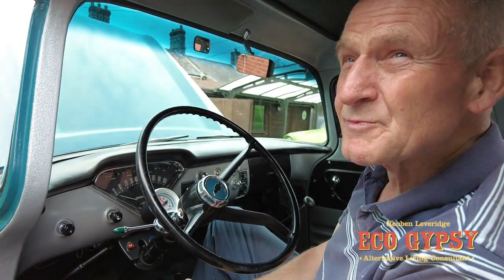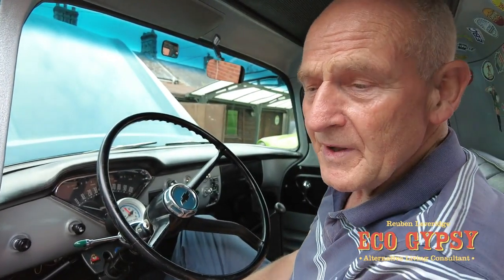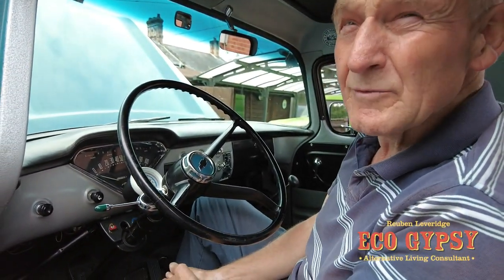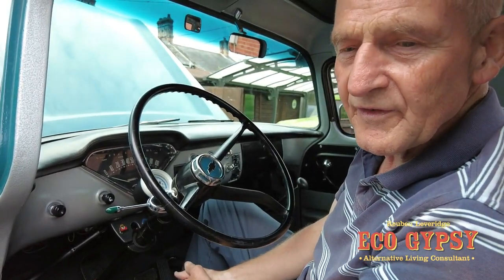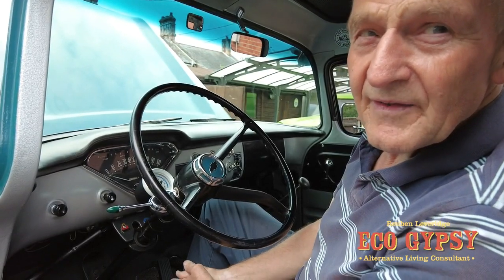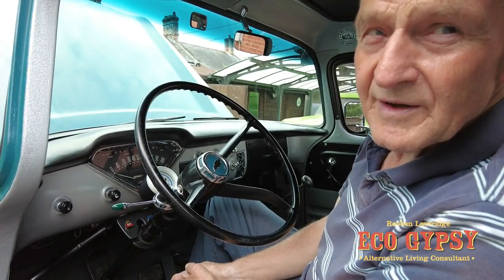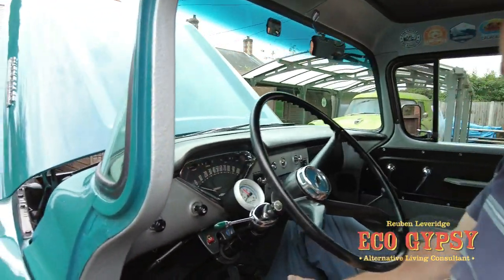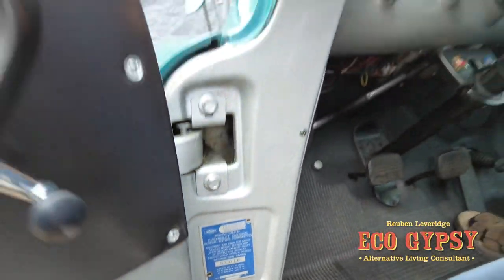And it's because it comes right back from the 40s in the war. They put them in trucks, but then they started to put them in passenger cars, and then of course they just improved it. That was a 216, I think, and this is the latest one, which was a 235. That ran right up until the 70s. They put them in vans, saloon cars, trucks, everything. And I think the reason it got voted that was because of its longevity, because it will do the mileage and all the rest of it.